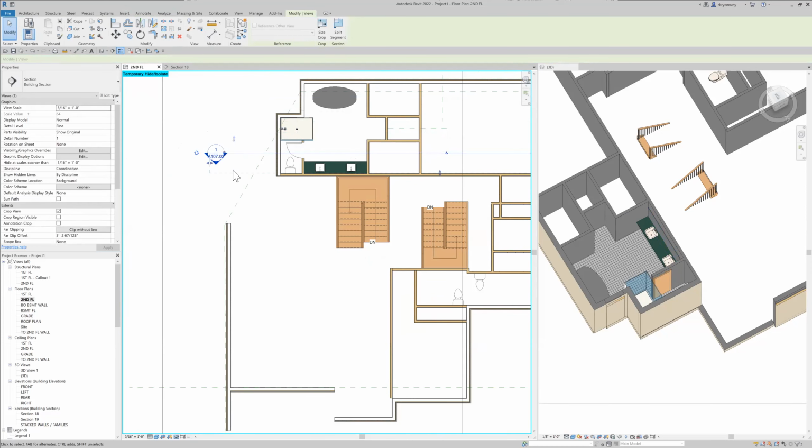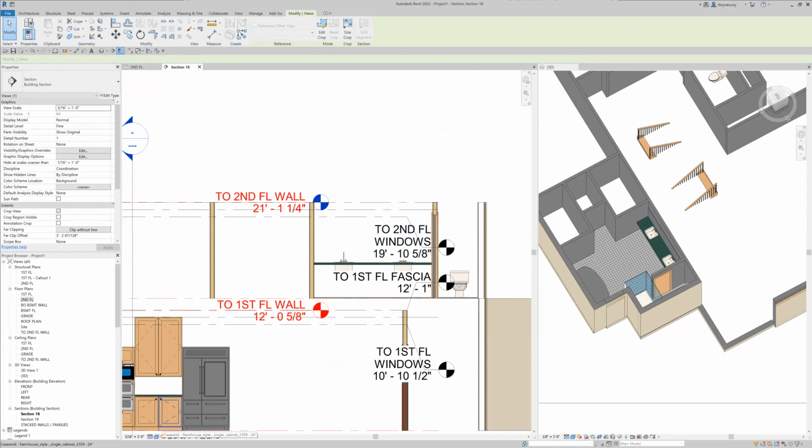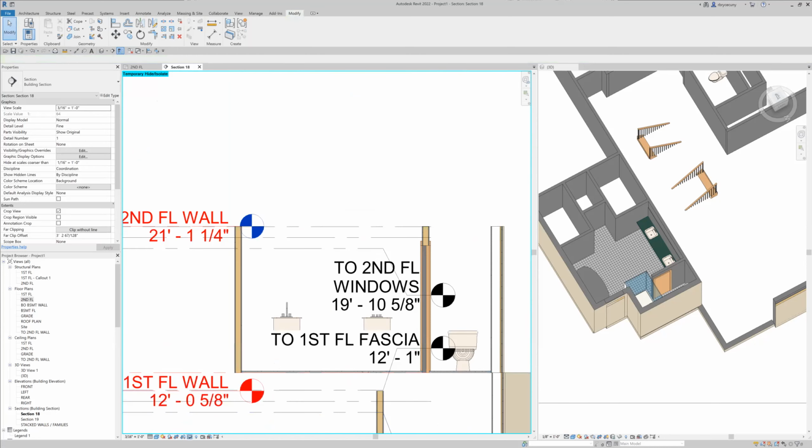Let's go to that view. Now you can see, you should be able to see my mirror here. Well, I think the mirror is behind here. So let's take this guy and hide that element. Nope, it's not behind there. Interesting. Okay, so I reset the temporary hide.